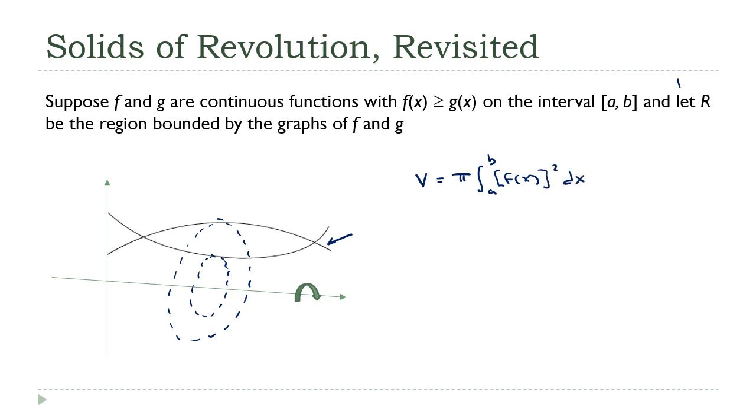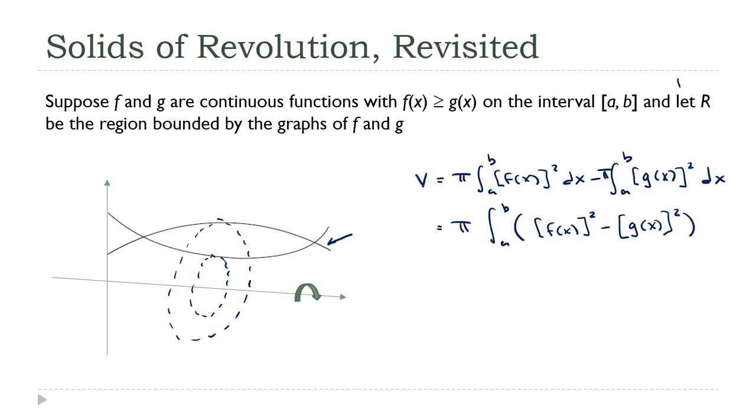And the volume generated by rotating the lower curve, this is the part we want to subtract out, it's going to be minus the integral from a to b. Whoops, don't forget the pi out in front. Integral from a to b of g of x squared dx. Now that's a little bit of a mess. We don't usually write it that way. Usually we combine these two together. So I'm going to factor out the pi, and then combine the two integrals into one. We're going to get pi times the integral from a to b of f of x squared minus g of x squared dx. And there's my formula.